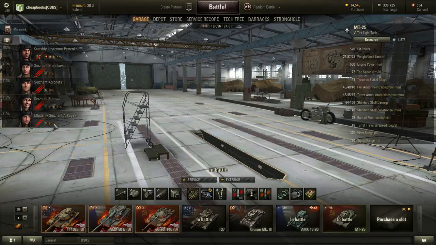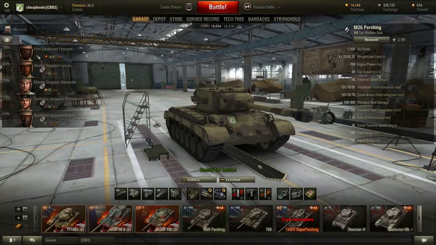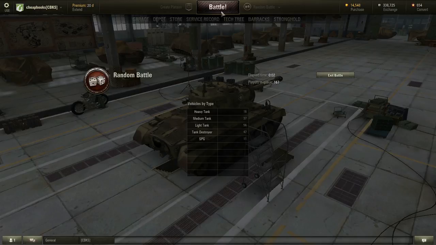I don't have any more light tanks, so I'm going to get into a medium tank. I suppose it'll be the Pershing. I forgot what the mission is.